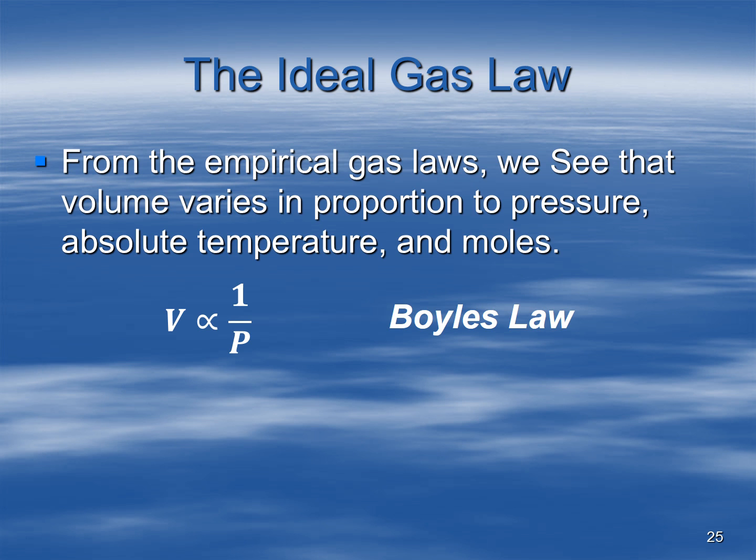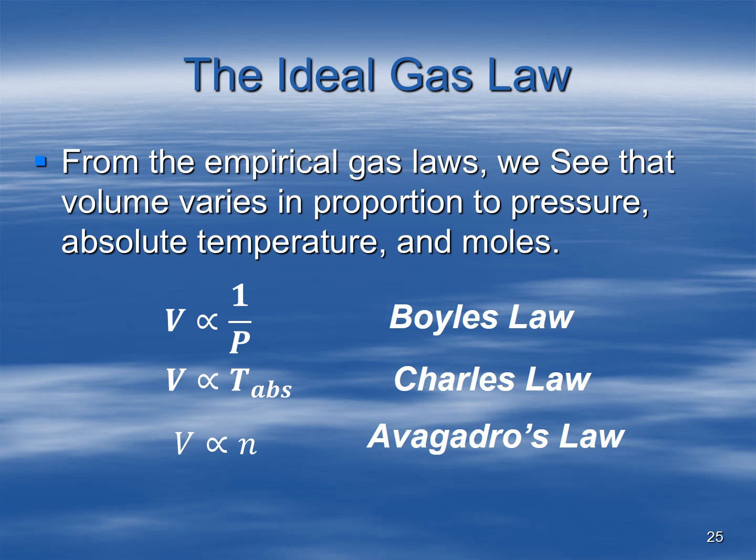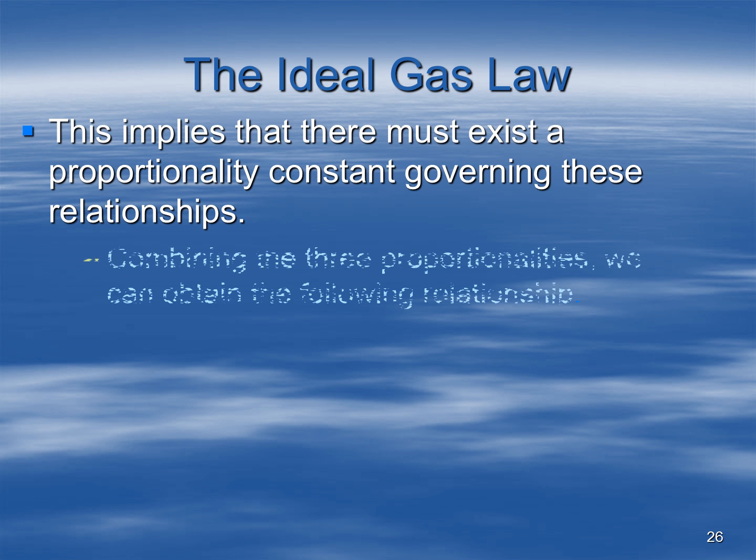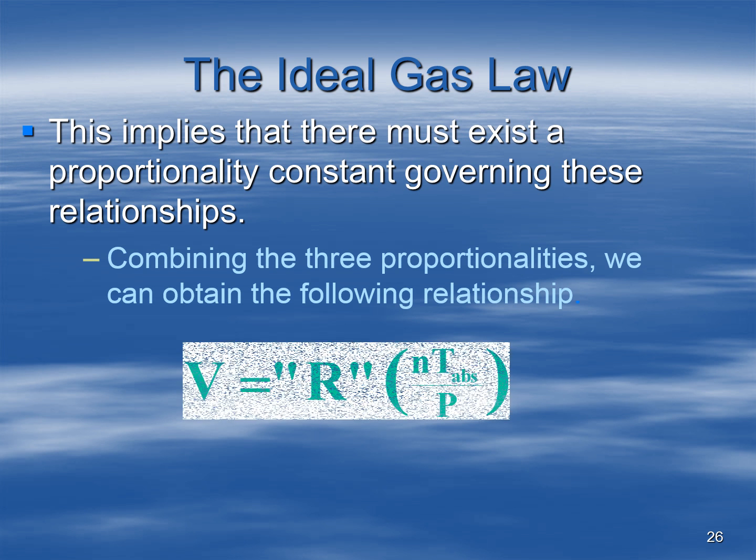Boyle's law says that volume is inversely related to pressure. Charles' law says that volume and temperature are directly related. And Avogadro's law says that volume and the number of moles are directly related. So if we put all that together, there is some kind of proportionality constant that will govern all these relationships. So what we end up with is this.